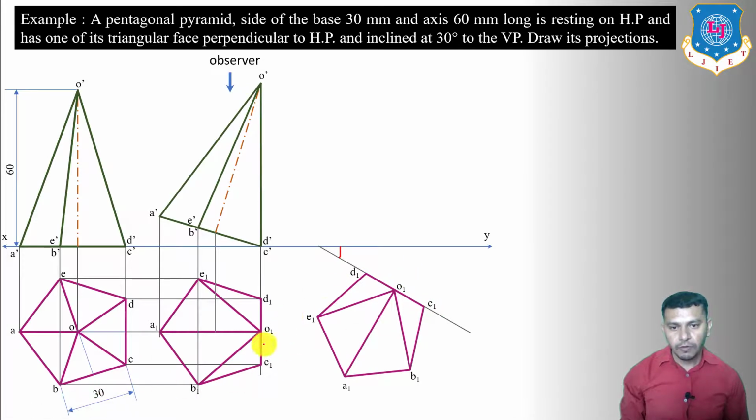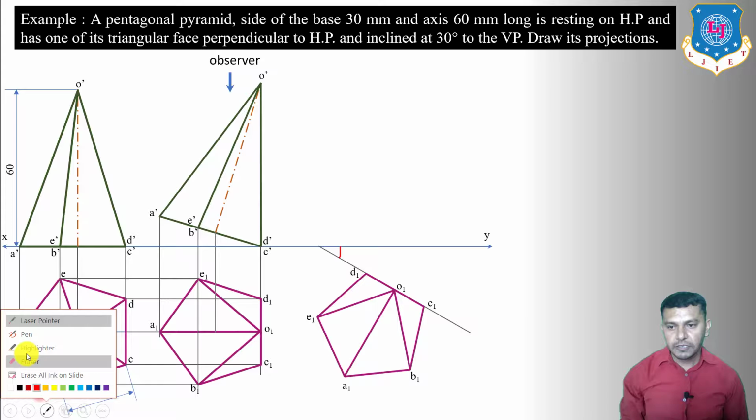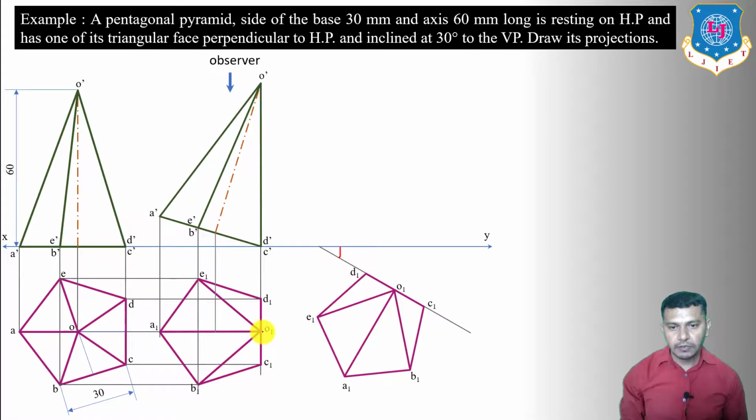First of all, if you want to copy this figure over here, we have to measure O1 C1 D1 from this figure. Measure C1 and D1 and mark C1 and D1 at the same distance by using the rounder. Then we have to measure different points by using this figure. Measure D1 to A1 and C1 to A1, the distance will remain the same, and from D1 give an arc over here like this, and from C1 give an arc over here like this. So you will get A1 over here.